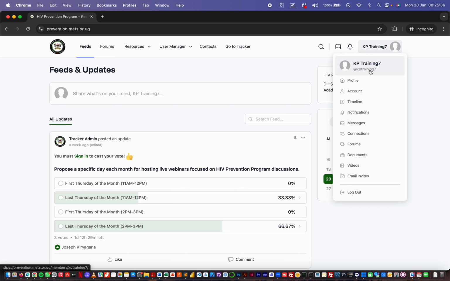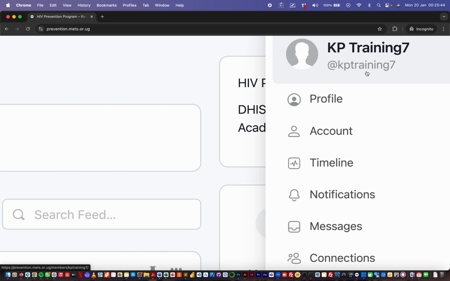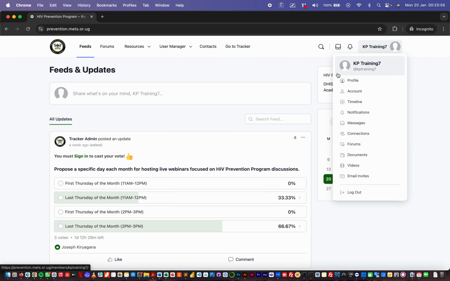What you do for us is get your username and share it with us. You can just send us the username. It will be the name that will appear down here with an @ sign. So that will be your username. Just send us your username exactly as it is here, so that we can give you access to the forms for you to be able to manage the users. The difference is that if you don't share with us your credentials, we won't be able to give you access to manage users.